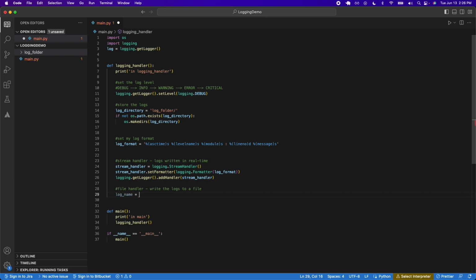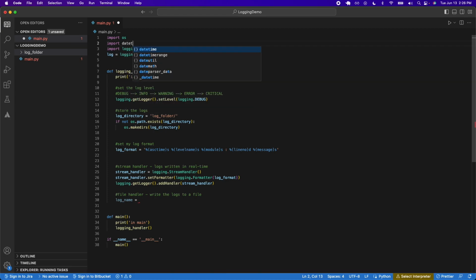And I like to set it to the datetime, like a timestamp. I like to have that in the name, so it's easier for me to figure out, if I know an error occurred at this time, I don't want to have to look through a bunch of logs. If I have a folder with a bunch of logs, because the script ran different times, I want to easily be able to identify which one contains the error. So to do that, I'm going to import datetime. Again, these are all just standard Python packages. This isn't anything new here.